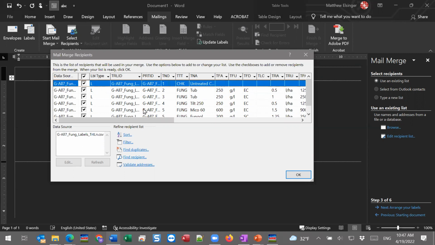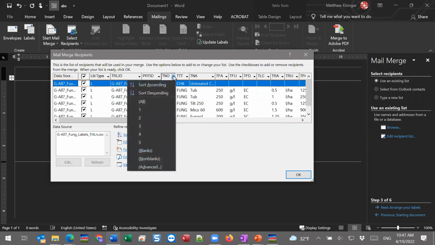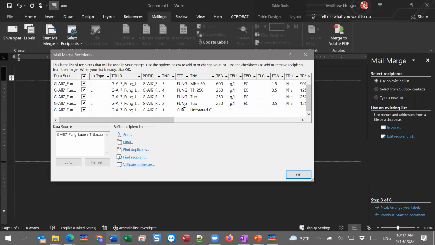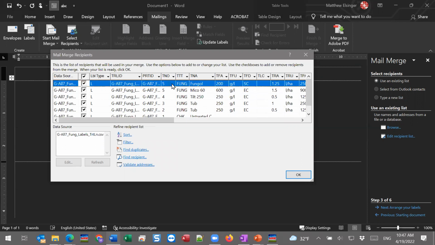This is really your chance to change. Maybe for whatever reason, I want to sort my treatments in descending order. So the very first label I have is going to be actually the last treatment component in my list for whatever reason. This would be kind of the best place to do that here in this flow.